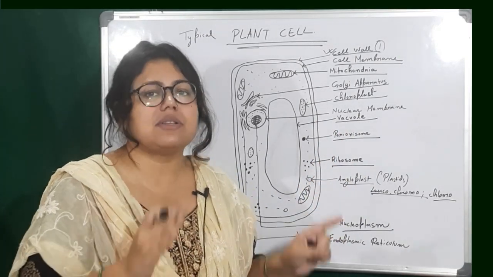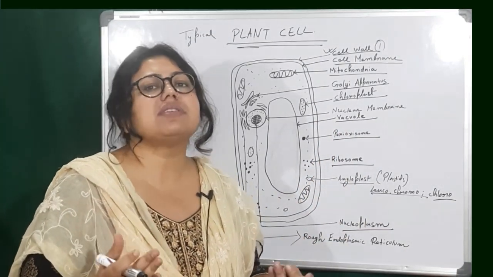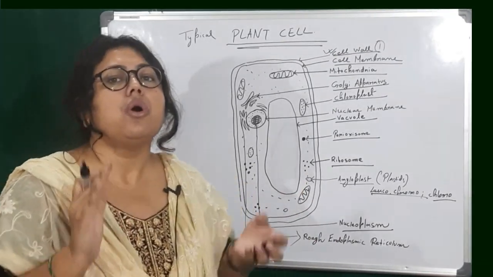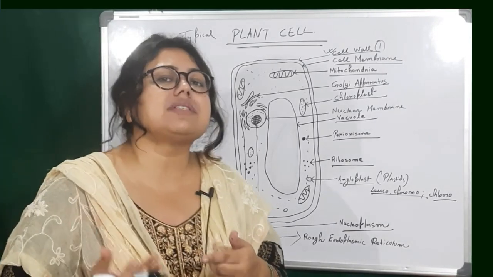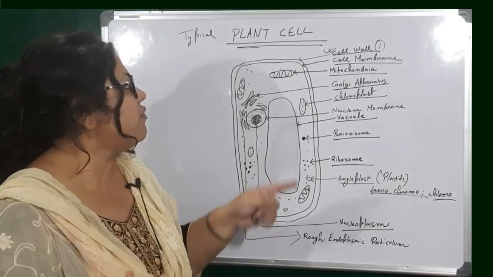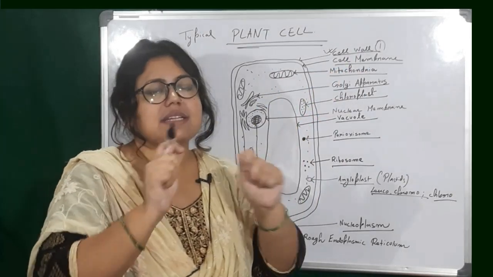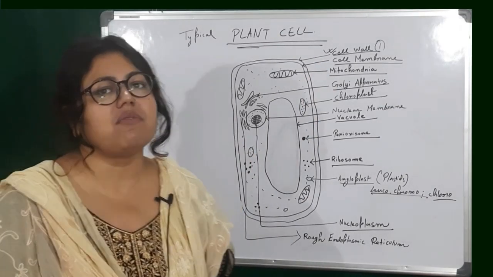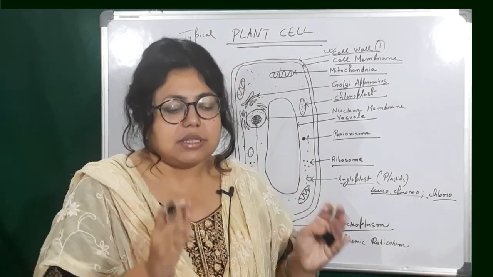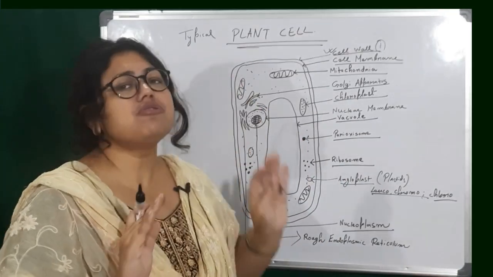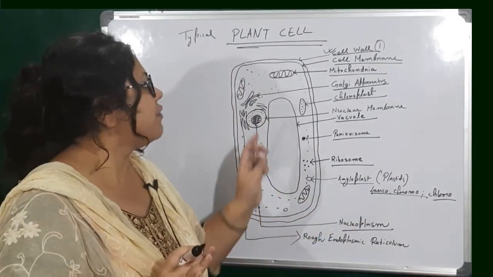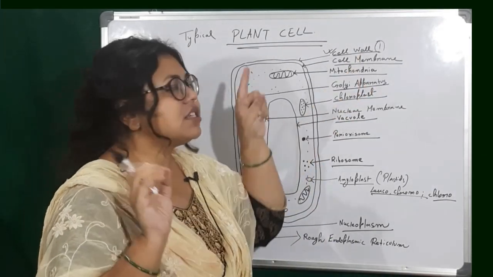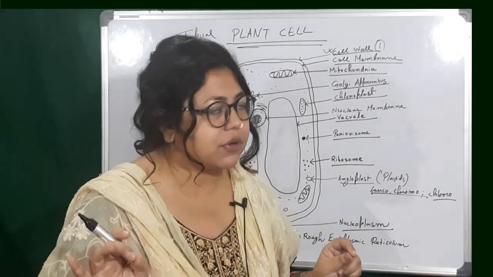Why is this provided? Because, as we know, the plant itself has very soft and very delicate tissues, right? So in order to protect them, they need some extra support, isn't it? So for that we introduce another protective covering, that is called the cell wall, right? So the main function of the cell wall is to provide rigidity to the cell, and it also gives extra protection and extra strength to the cell. So this is the only function of a cell wall.